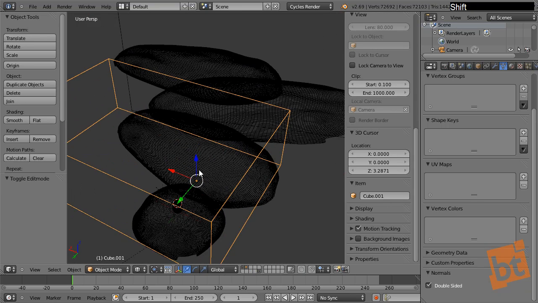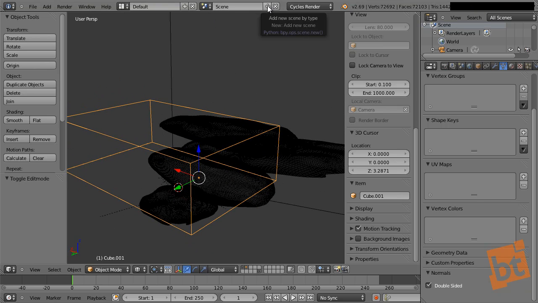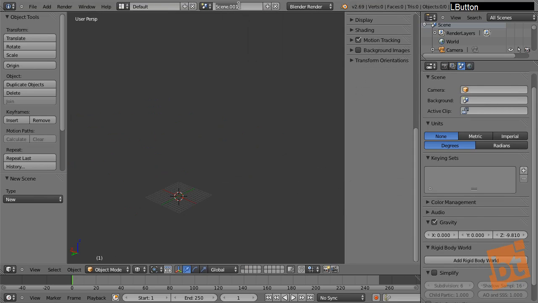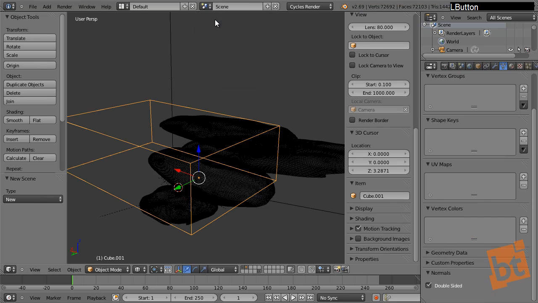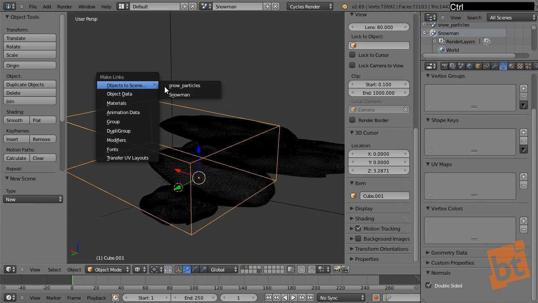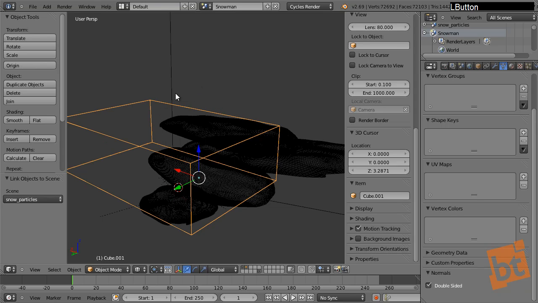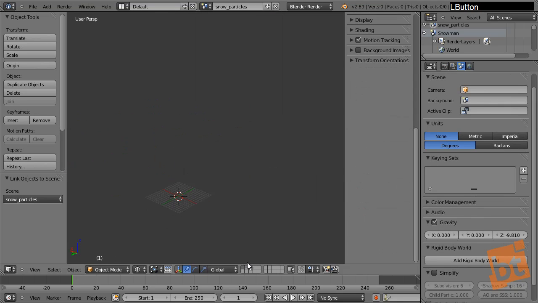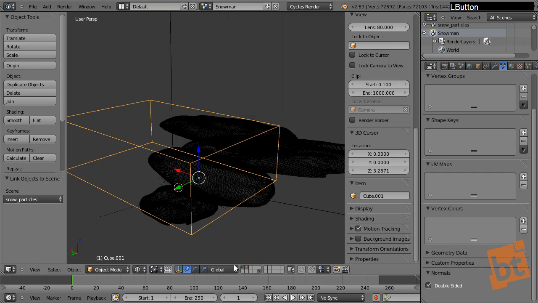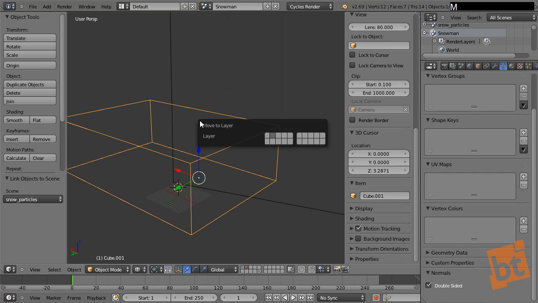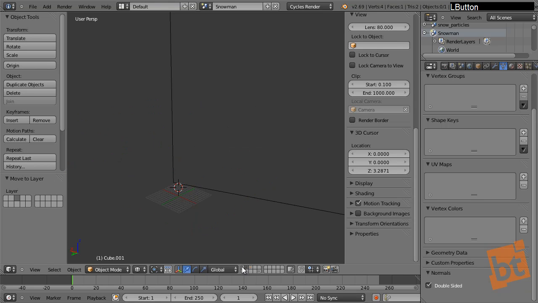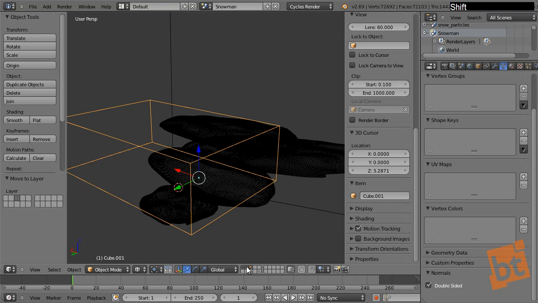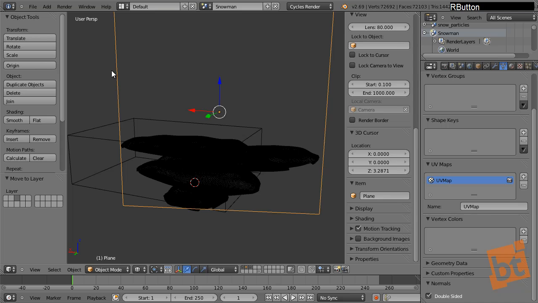So now what I'm gonna do is to create a new scene, all right? I will work on this in a new scene. So let's create a new scene, and this will be snow particles. Right, this is so it's easier to work on it, all right, and this will be the snowman. So we can press Control L and link this into the snow particles scene. Alright, so this cage now will be in the snow particles as well, in the second layer, and I'm actually going to switch it to the first layer, or maybe the third layer. Alright, so it's here. We have something else. Yeah, the background is in the second layer.